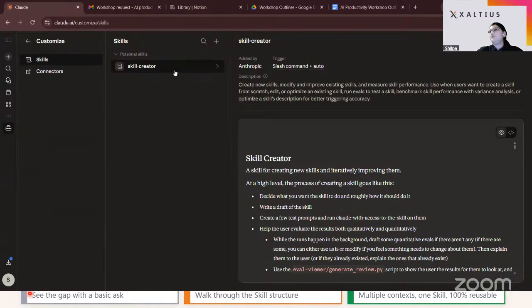Now, the purpose of this skill is, Anthropic, which is the company that owns Claude, they allow us to create our own skills, and they have a skill for that, right? So basically, this is the blueprint for all of us to create tailored skills for our own use cases. And you will see how this is going to come to life in a couple of seconds. Just remember this skill creator, right? So this is available by default inside your skills.